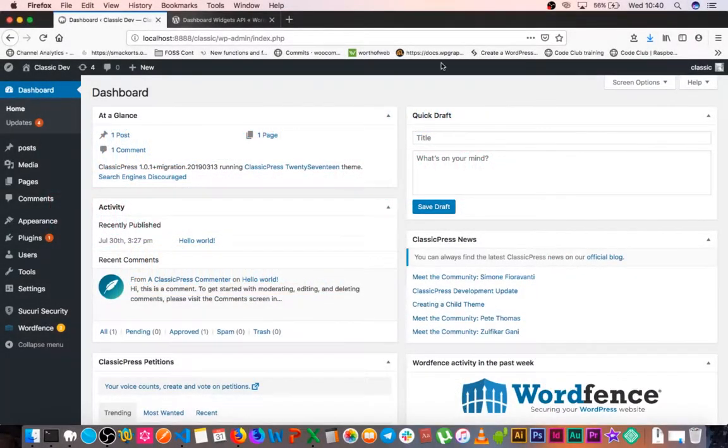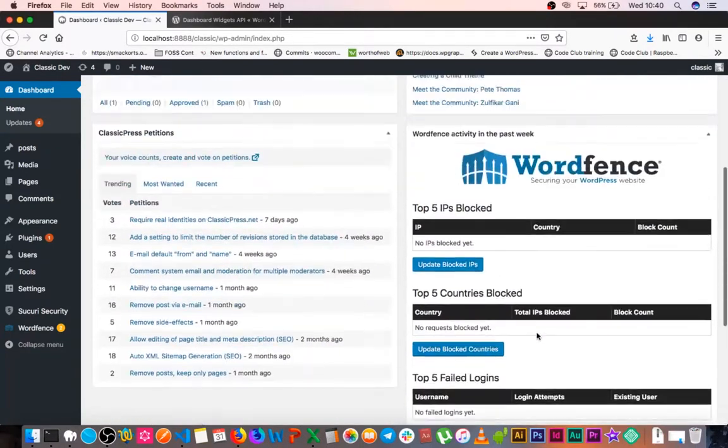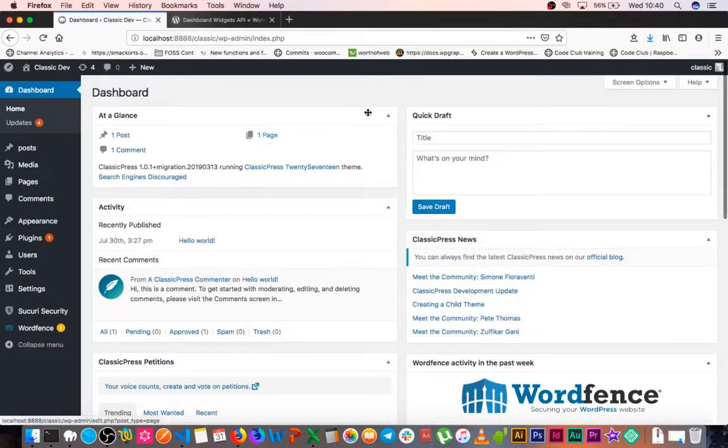Yesterday we were dealing with a couple of things where we're removing all these different menu items using a plugin, and today I'm going to talk about how to clean up your dashboard. We have a number of these widgets that are located whenever we log in to WordPress or ClassicPress, and we find that this can be confusing even for our customer that we give our website. So today we're going to have them removed from our control panel.